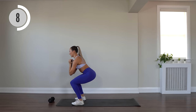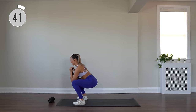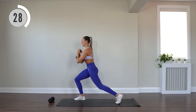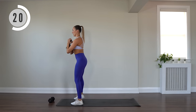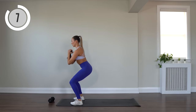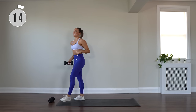Okay, hold the dumbbell like so. We have goblet squat, little pulse, pulse, reverse lunge on your alternating legs. Here we go. Sink low. Feel the burn through those legs.